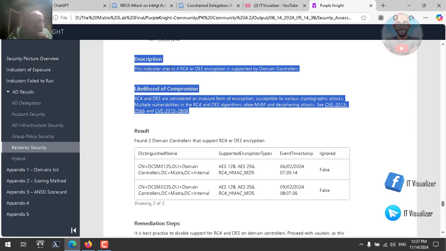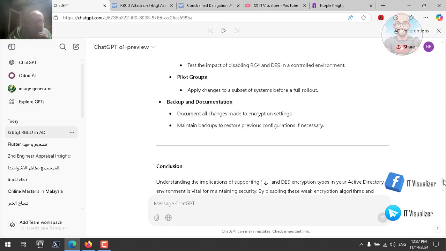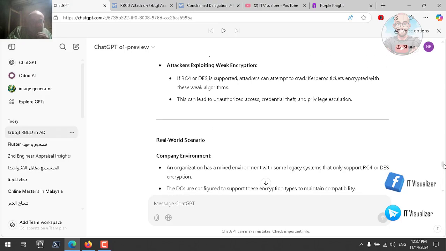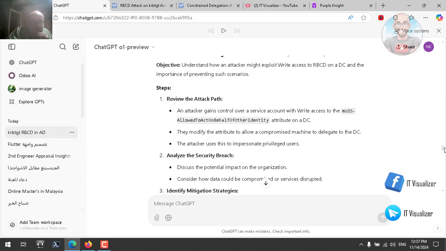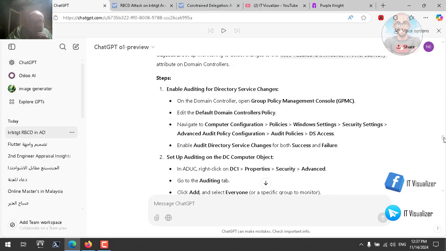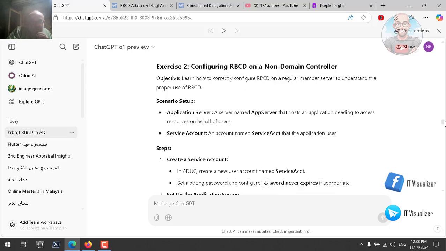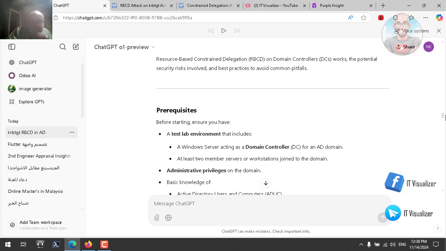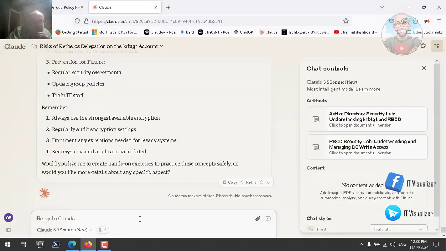The last thing we need is a hands-on exercise just to complete and see how this is done, or how we can enable and disable these encryptions, even though it was listed in this answer, but I prefer to get a hands-on exercise to have more details. If you go there and tell it we need a hands-on exercise, where is the hands-on exercise? So here we go. Here you go, there is a hands-on exercise. Okay, so we'll copy and then paste here and press enter, and then go there and do the same, and then press enter.